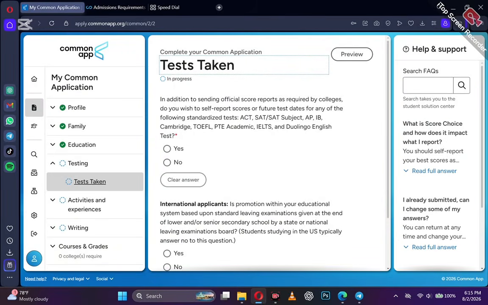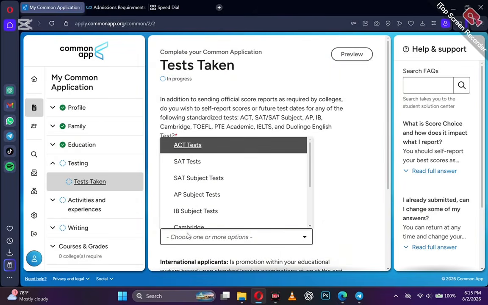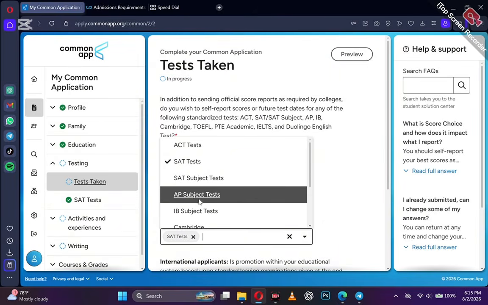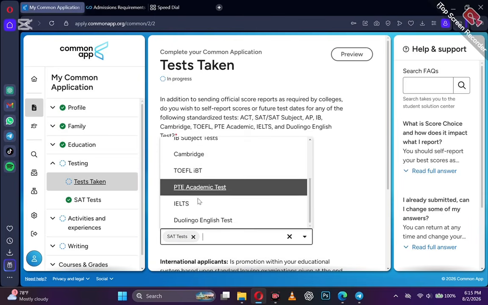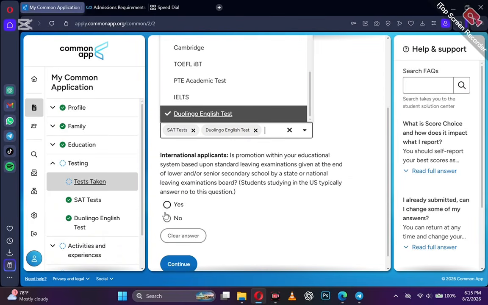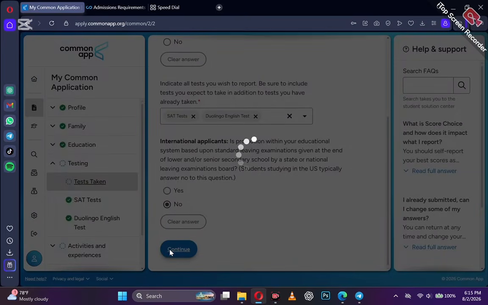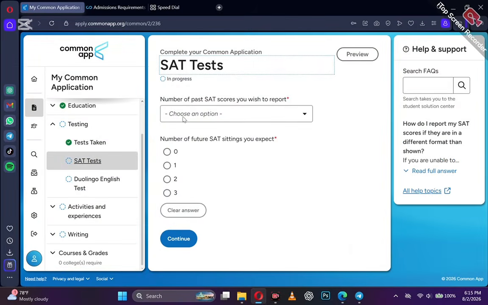Now, test taking. This is the part I would really want to emphasize. As an international student, please don't treat this as optional, though some schools are test optional. You would have to take one standardized test at least, so that the school could have a standardized benchmark for grading your scores and all. So I think I would be taking the SAT and Duolingo English test as well. And yeah, I do not have any AP classes.